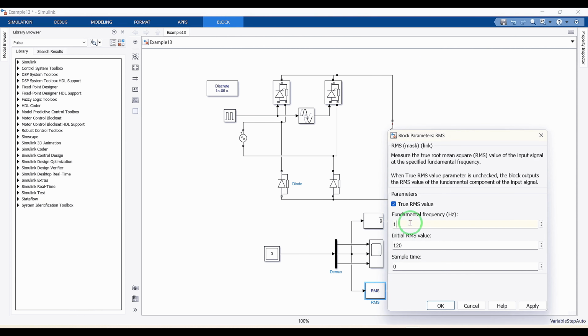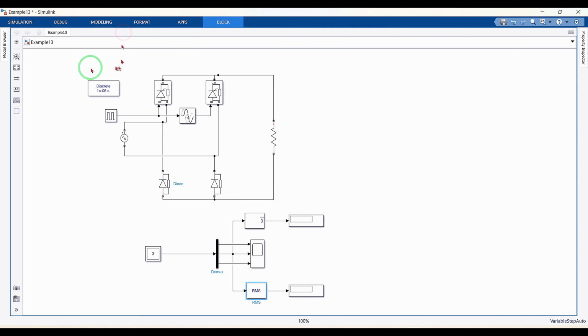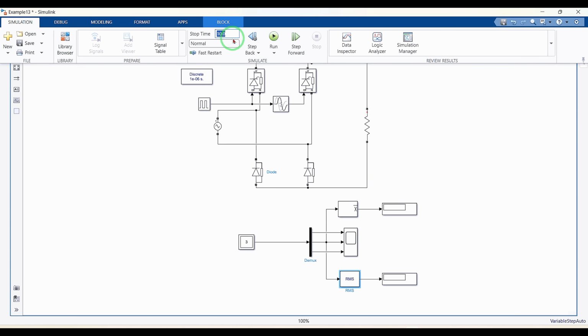Do the same for the RMS block. Go to Simulation tab, set the simulation time to 0.08 seconds, and click Run to start the simulation.